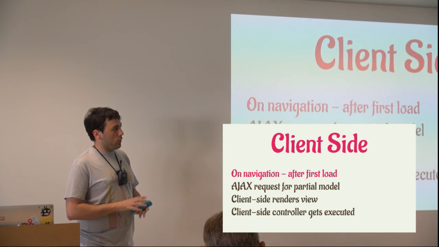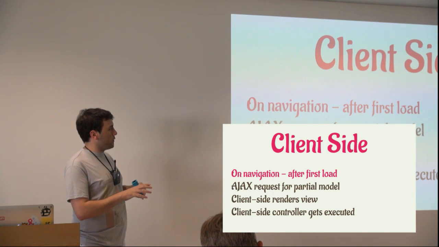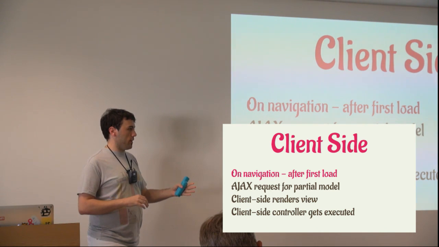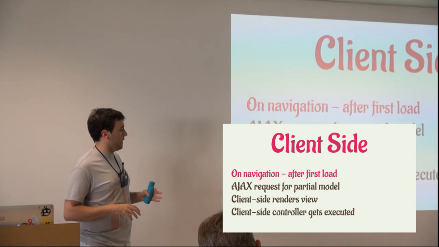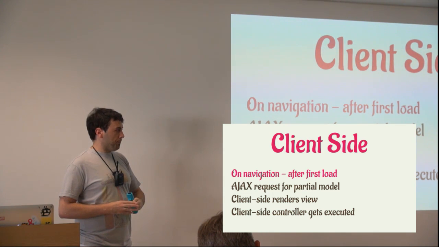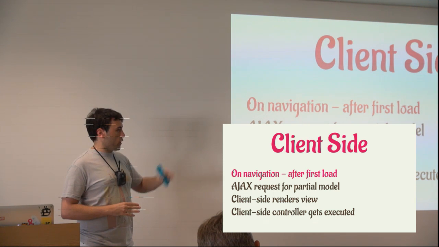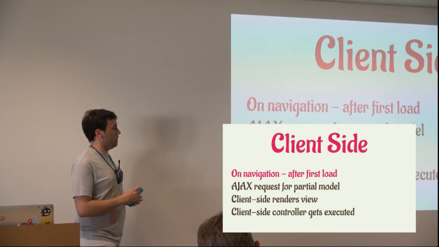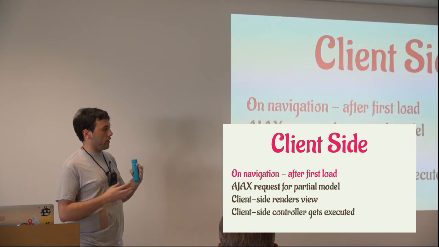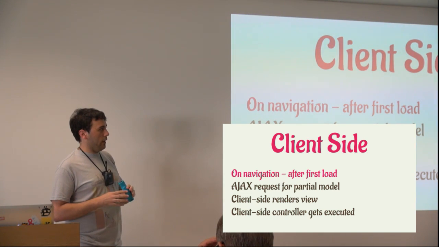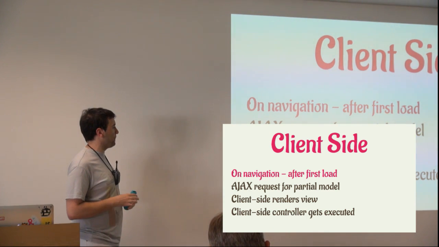So the cool part about this is that I'm using the same views and the same routes for both sides, and it's really, really simple if you look at it. And I'm still able to share the code and run the same code for both getting the model in the client side as well as on the server side. And I do this without making any extra requests or weird things like that.